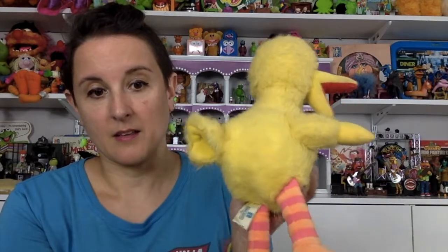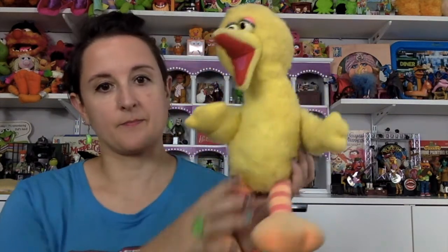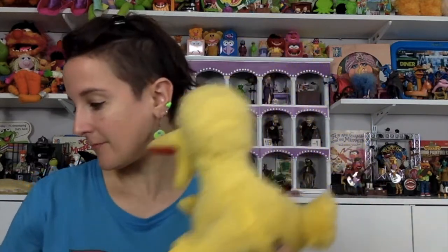I do have a couple more vintage plush. We all know and love Big Bird — he has plastic eyes. I can't tell if he's faded or not; he just seems like slightly more pastel than the very bright colors you usually find. He is from Hasbro, 1986. I don't pick up all Sesame Street plush — I try to just stay with the really old stuff. The newer stuff will sell eventually but it sticks around for a long time, so I just try to go old with Sesame Street. That seems to work a little bit better.